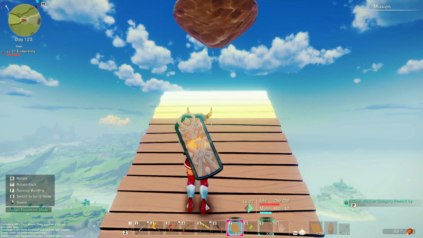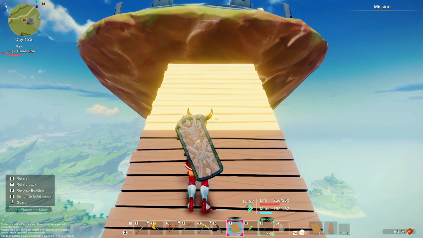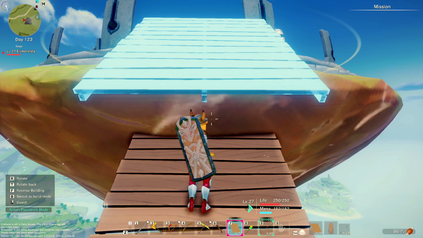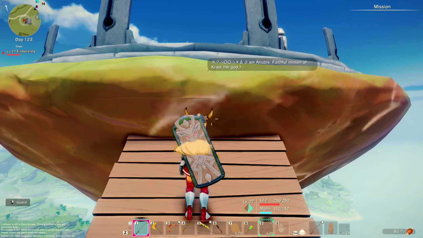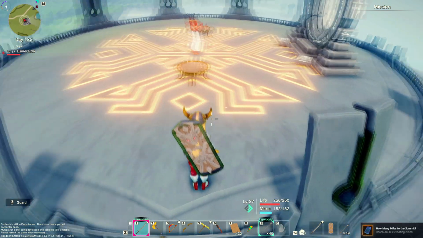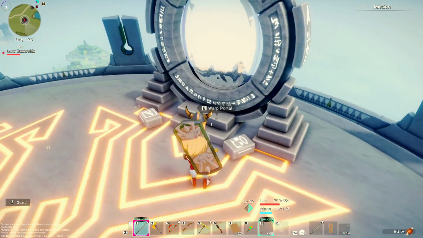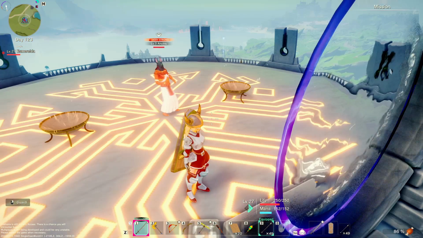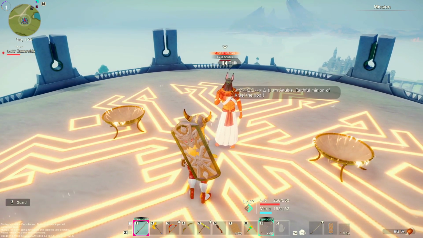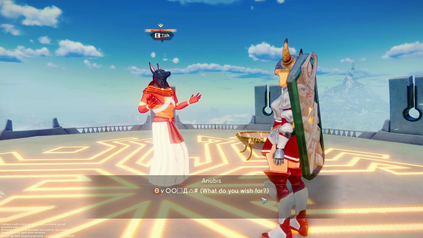Since this is one of the big quests that we need to do, I did make quite a few extras of these just because you never know. Okay, now I am Anubis, faithful minion of Krail the god. Alright, how many miles to the summit? Ooh, nice. Ooh, hey, look at that, a portal. Let's go ahead and turn on that portal so that we can come up here and see him. Let's go check out this guy. Nice, so this is Anubis. Awesome. Okay, what do you wish for?